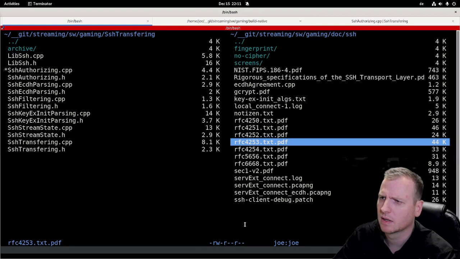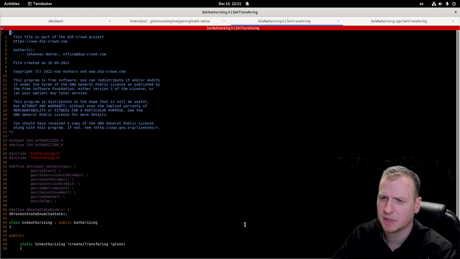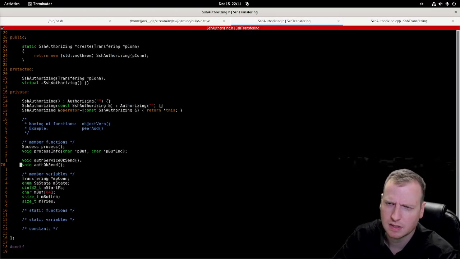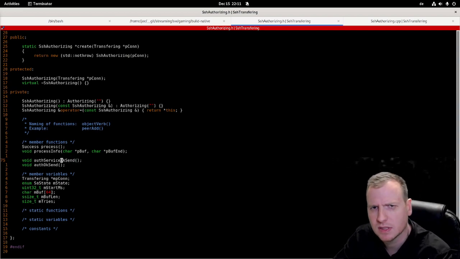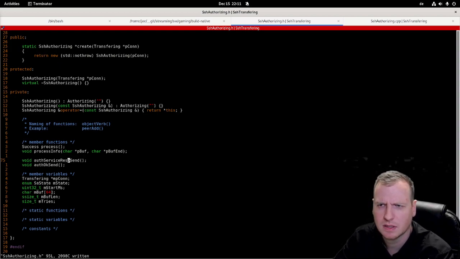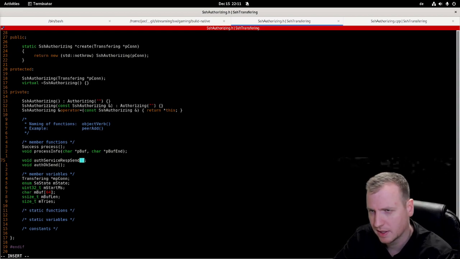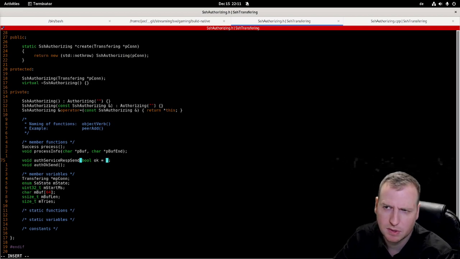I will call it a little bit differently. So let's see. Out service, authentication service response, send, for example, and let's make a bool ok equal to false, for example.